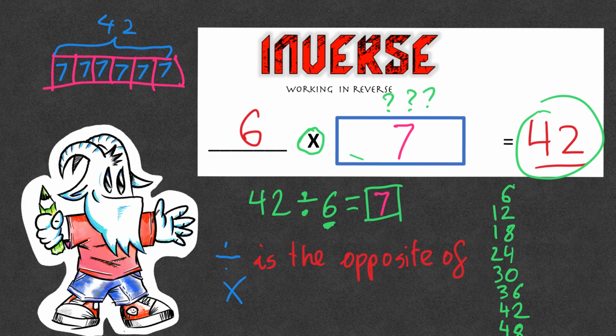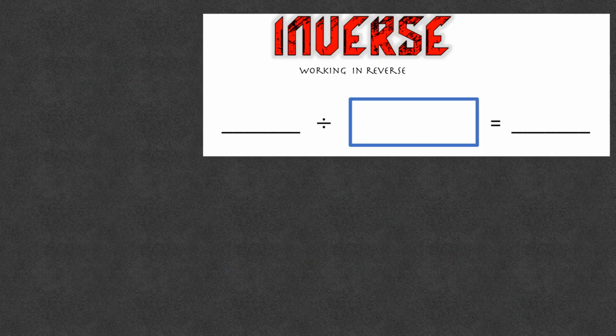Let's look at a very similar example. Now we're going to have a look at a slightly different case. We're still going to use the same fact of knowing that 6 times 7 is equal to 42. But if I know the dividend, and my dividend is 42, and I know that my quotient is 6, so 42 divided by something equals 6.